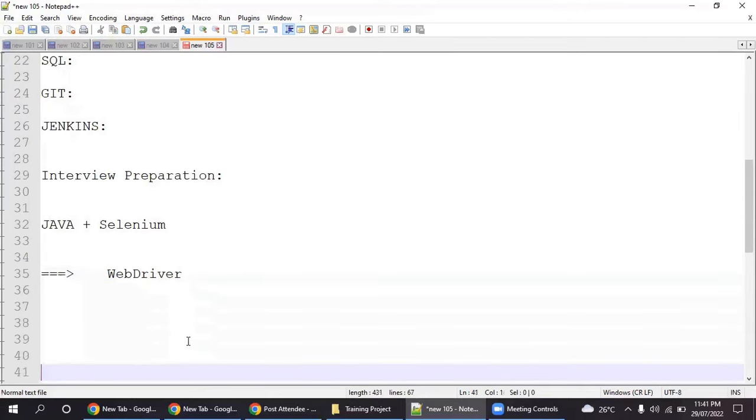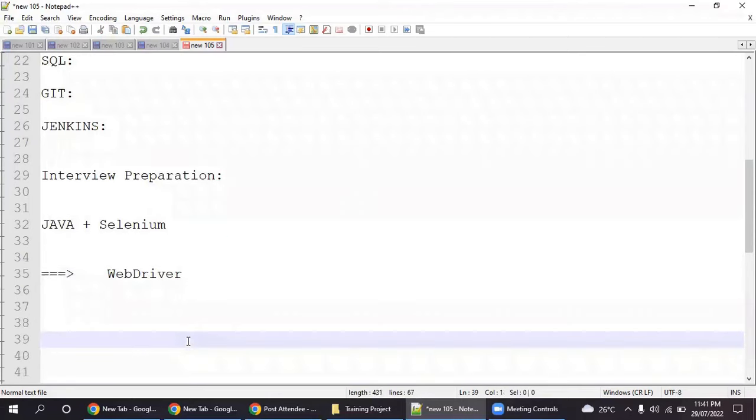Now your Selenium is about to start. You have to keep your eyes on every point we discuss. And trust me, within 10-15 minutes we will see how we can run a simple test case, like a login form or sign-up page test case.